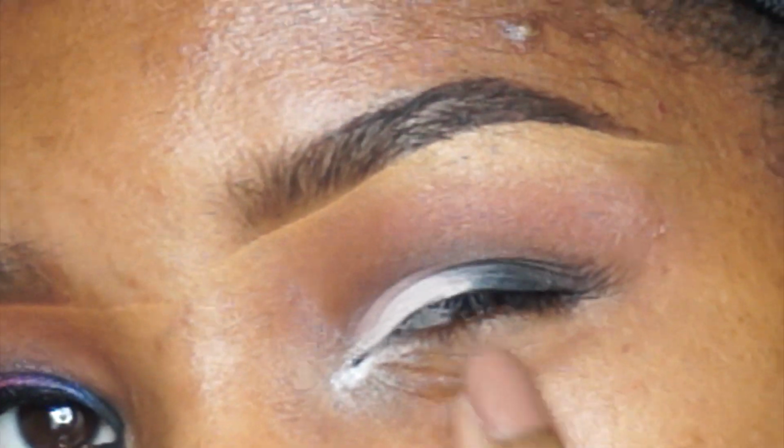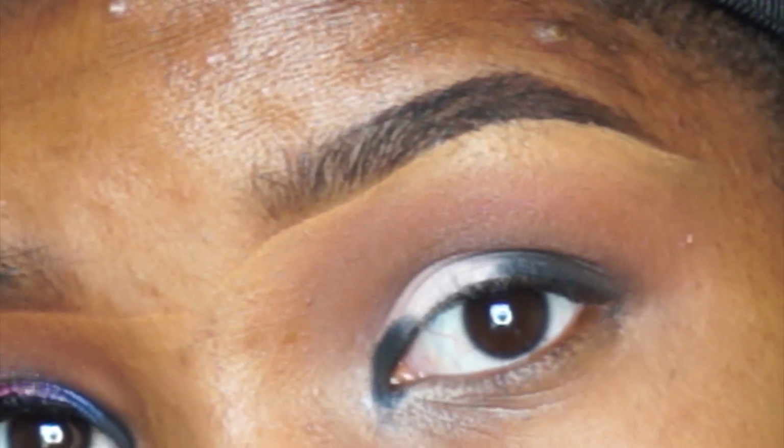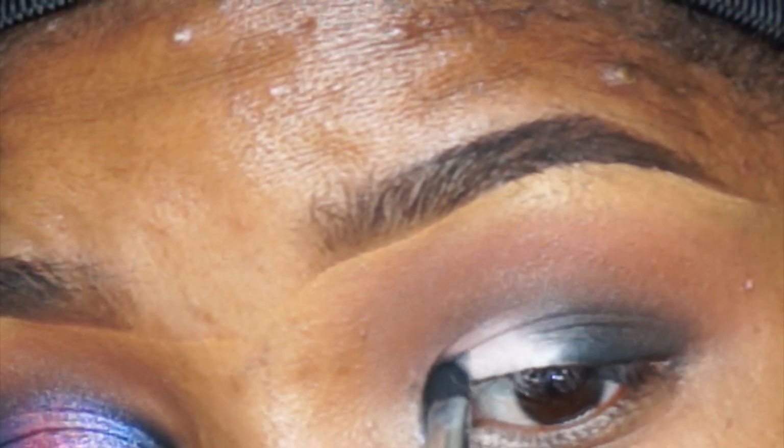And now I'm going to take that crease brush I had, the Sigma E45 brush, and I'm going to blend the edges of that out. I basically took that into about a quarter or a third of my eye. Now I'm going to take it on the inner corner of my eye, like this. Just a small portion of it, like that. And I'm just patting it on. Then I am going to blend out the edges of that.